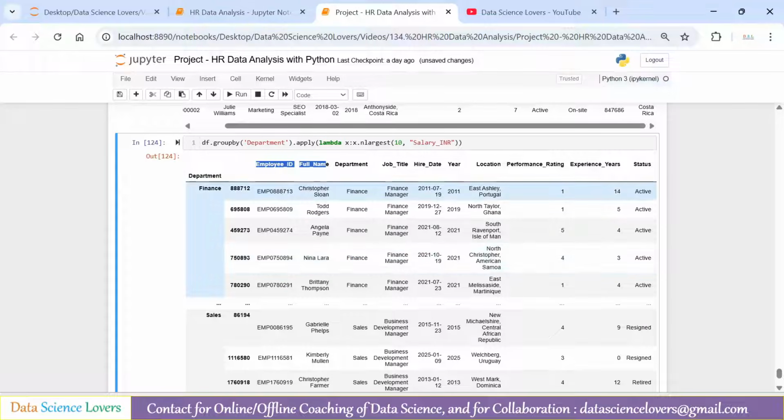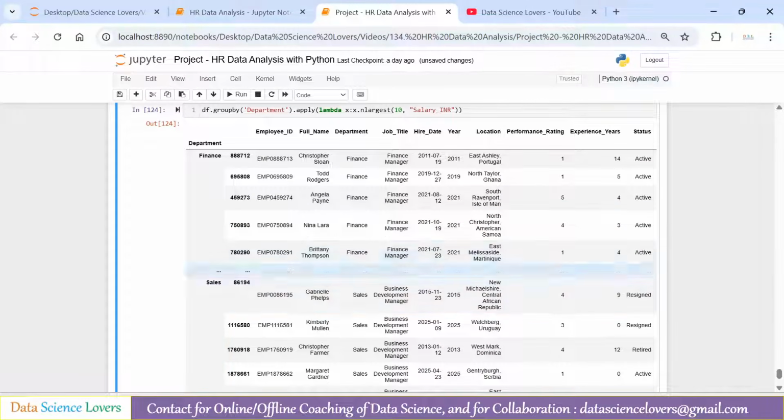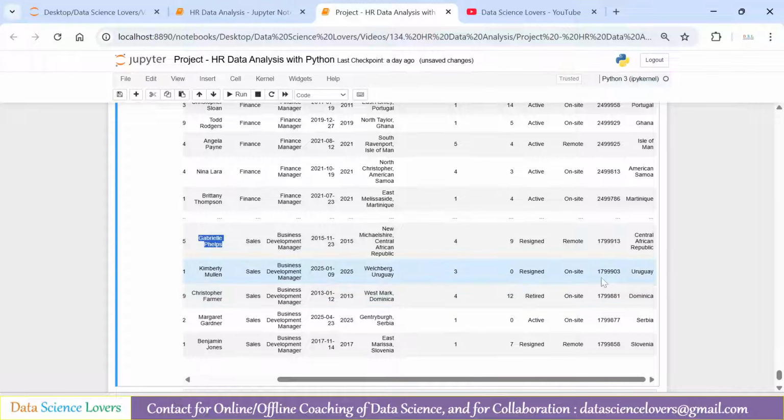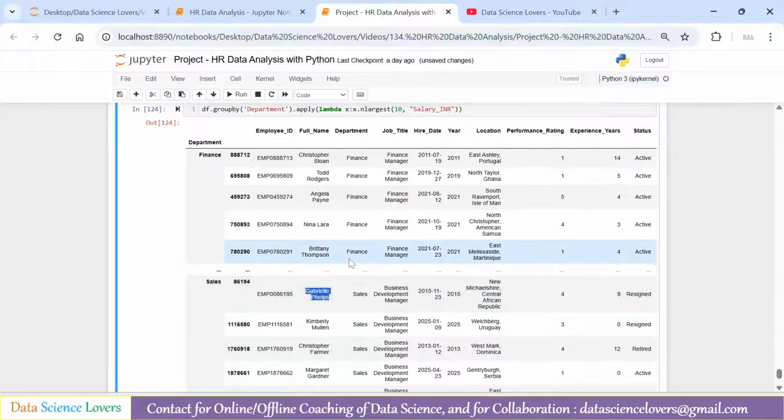Here in the finance department, Christopher Sloan has the highest salary, this much. Then this person has the second highest salary, and so on. Similarly, in the sales department, this person has the highest salary, and then the second highest, third, and so on. It will show the top 10 employees from each department.